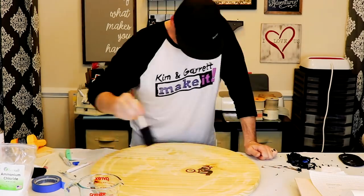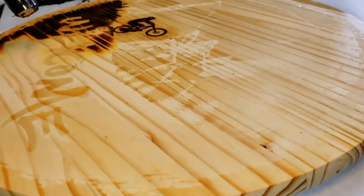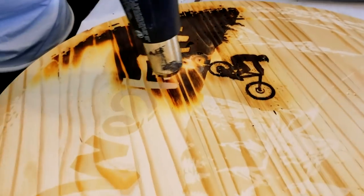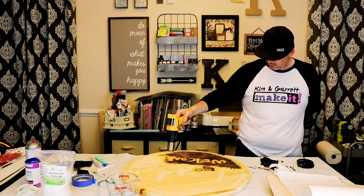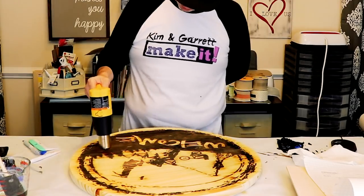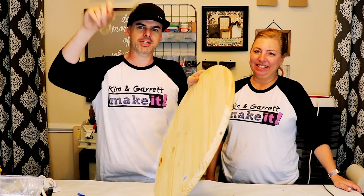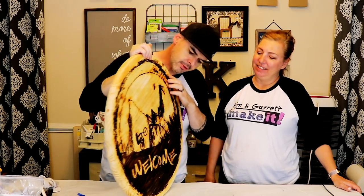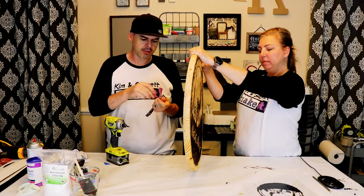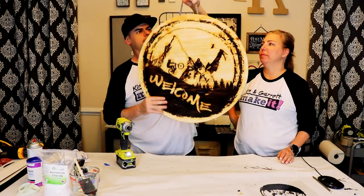All right. That's what we got so far. Now we're done. Just gonna attach a chain hanger. Here's my chain, bike chain, of course. Match the bike. She's using some 1-inch screws through the chain. All right, there we go.